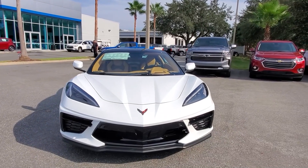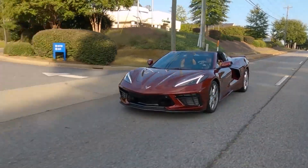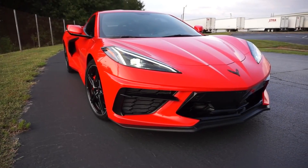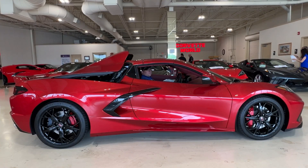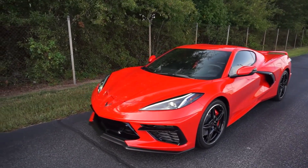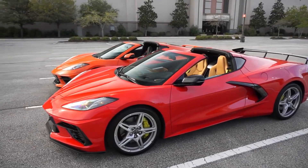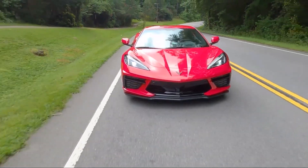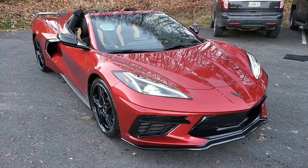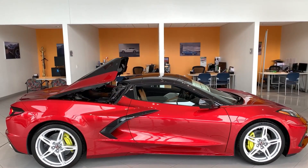Number 1: Price. This has to come first in any comparison you'll be drawing between the coupe and the convertible, because if you're getting the hardtop drop-down option in the convertible, then you'll have to pay more than you'd pay for the coupe. The MSRP for the base coupe is around $62,100, while you'll have to pay around $69,600 for the convertible option — that's an extra $7,500. That's a lot of money, especially when you consider other options like the Z51 package, which comes in a little lesser.